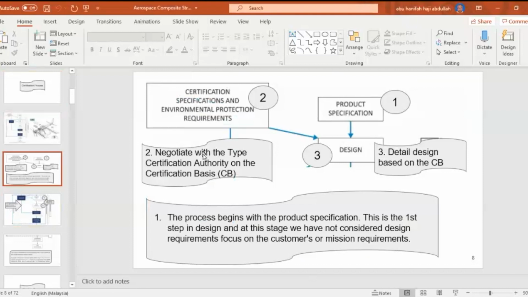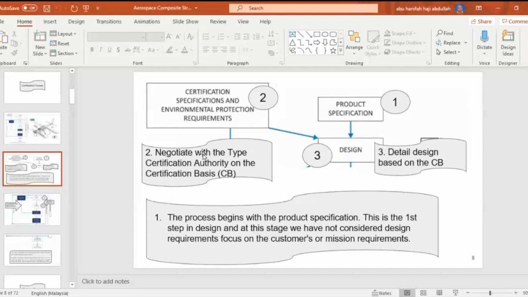As we start designing something, we have to develop the concept of the product without thinking of the certification, without thinking of the technology. This is innovation. Then after we have decided on the product, the aim during the product specification is the customer requirement or mission requirement. For customer requirement, if you are designing something to sell at the mass market, you have to look at what the mass of customers is looking for. For mission requirement, you are designing a product for a specific function, for specific organizations.